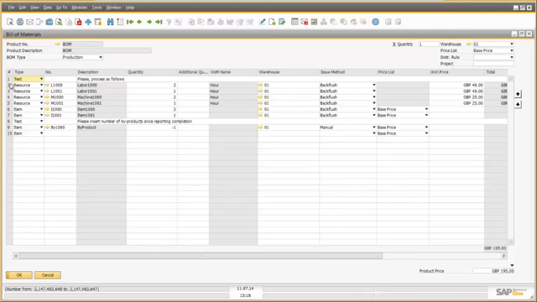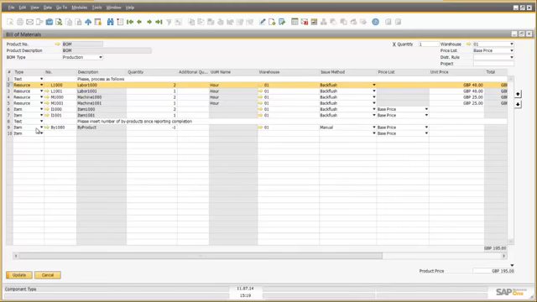Then what is also new, we can freely change the order of the rows by simply using these arrow buttons. We can move up and down several or individual rows at one time. And then here we have the resource quantities. We can even include additional quantities if you want, say for setup time, or if we have standard wastage or something, we can include it in here. We can define warehouses and the issue methods.